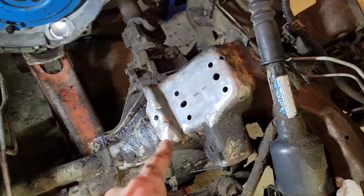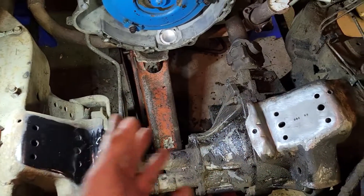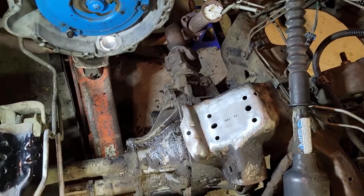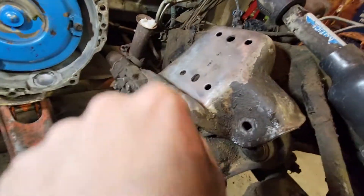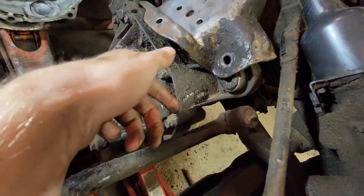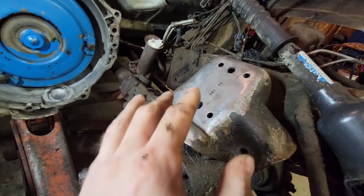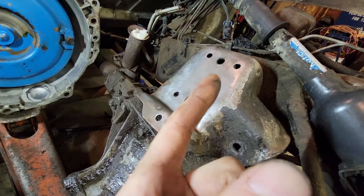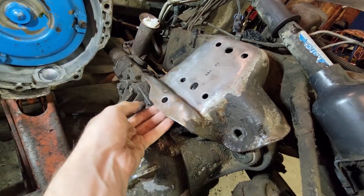This side here I have ready for paint, but I haven't painted it yet because I took the paint home so it wouldn't freeze and then forgot it. Now this mount here — let me zoom out for a better position. In order to get those two top bolts out, you have to go under the truck with a million different extensions and angles. Literally a million wiggles and ziggles to get in there. That back bolt is a bitch to get to, but this front one is easy because it's right there — just get under and boom, no problem.